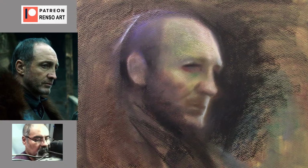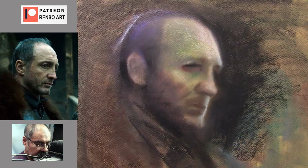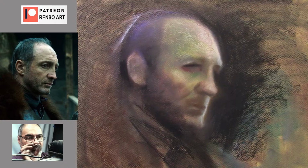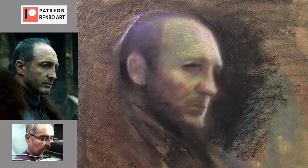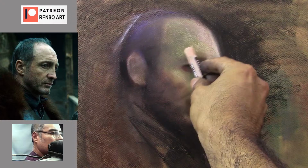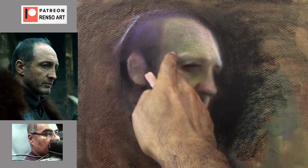and I want to be clear, I'm not a professional pastel painter. For me, first, I like when the pastel gets a little bit thicker, even though it's not thick like oil paint. But adding just one layer is not going to be enough to soften it, to blend it. That's my reason why I go over one layer with another.